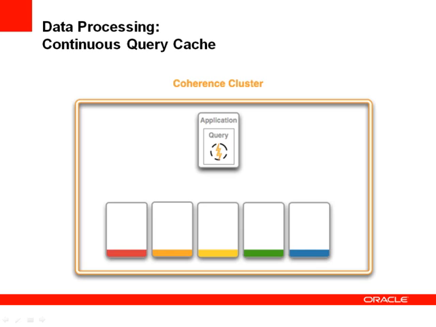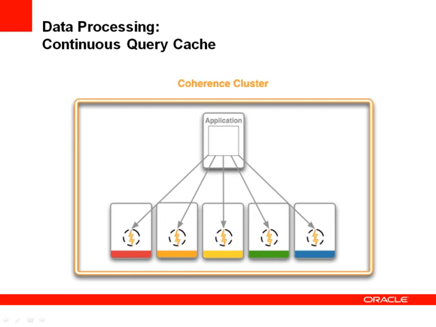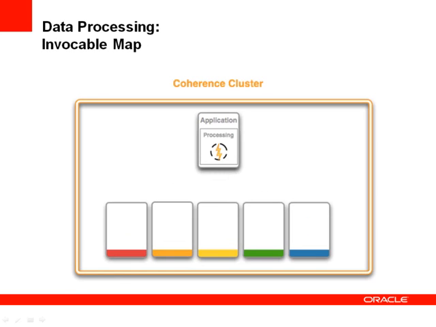You also have the ability to configure what is called a continuous query cache. This is a local view in the client that is always maintained and kept up to date. Let's take a look at how that works. The query is sent to each individual node in the grid that is responsible for storing data and continually runs on those nodes. As there are changes in results to that query over time, they are sent back to the calling application and collected there.